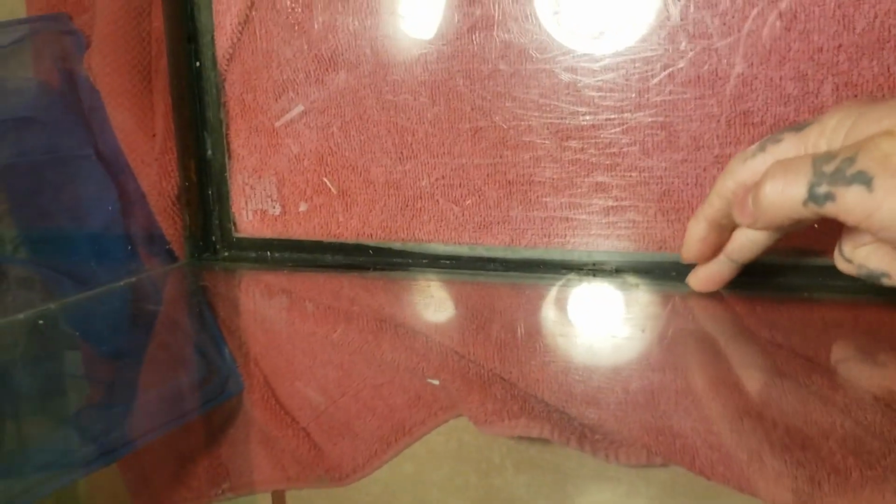clean where the silicone's going to set. Here in here. Just take your little paper towel or something, take your time. Do not get none in the seam here, as it can loosen the seam that's on the outside and where your glass is bonded together back here. You don't want to get the nail polish or alcohol in there.